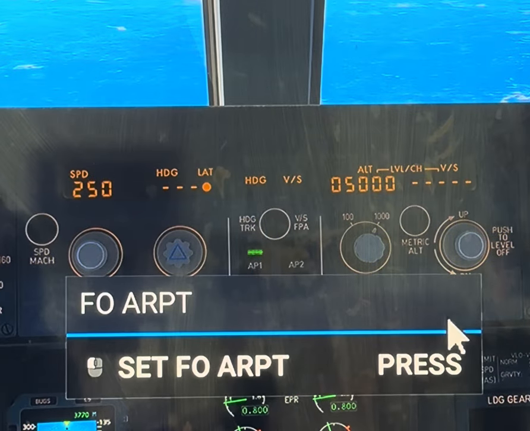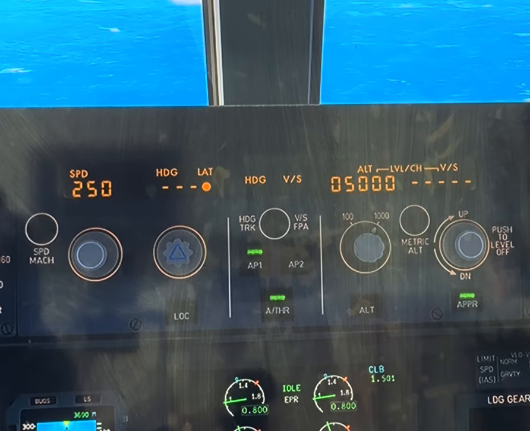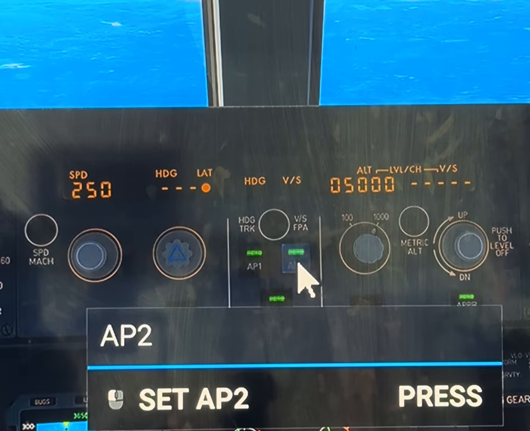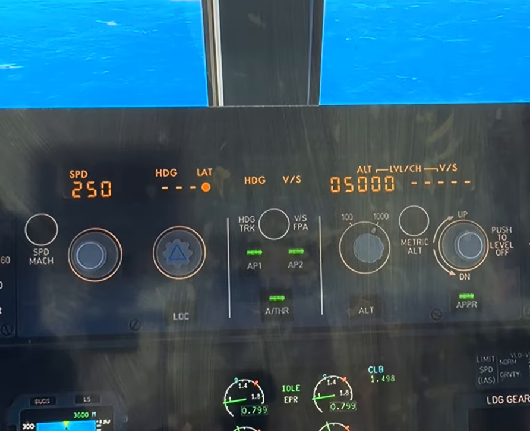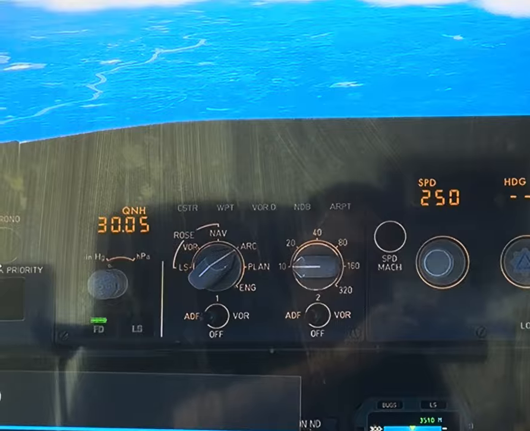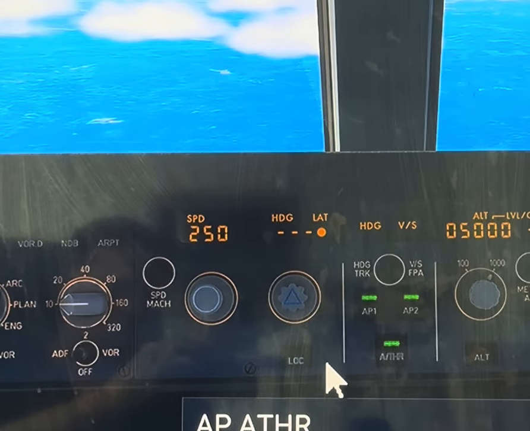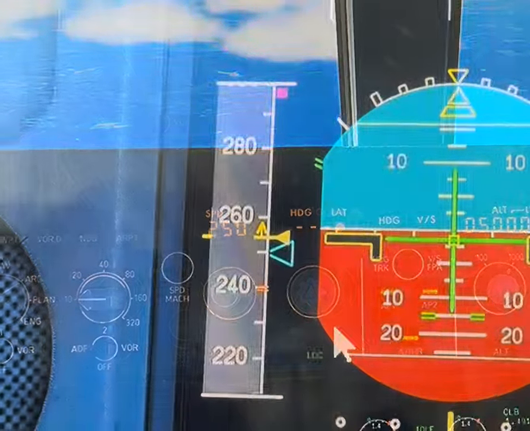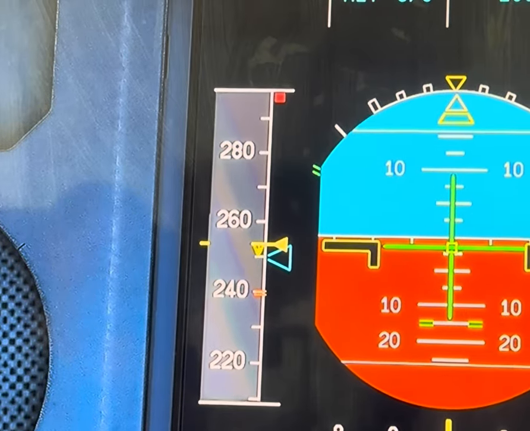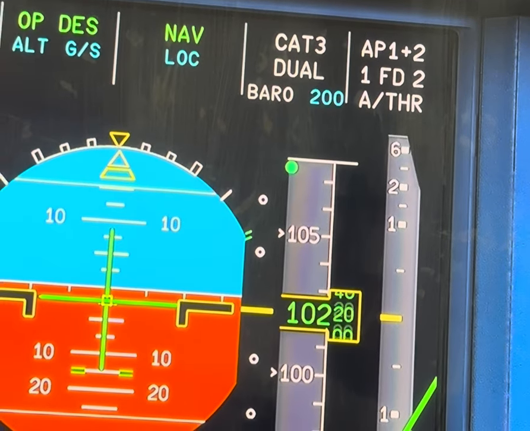What you want to do is confirm that you're in approach mode. Make sure both flight directors are on, on both sides. As we get closer, we'll go ahead and also activate this landing system button, which we can go ahead and click now. Once we get to the inbound course, we'll select localizer. So we'll confirm that 111.3 is here, and we have dual Cat 3. It's going to allow us to auto-land.